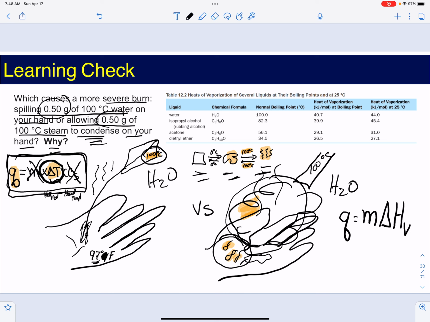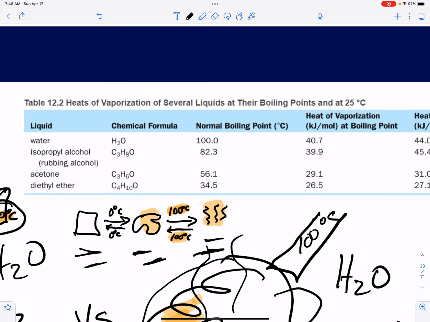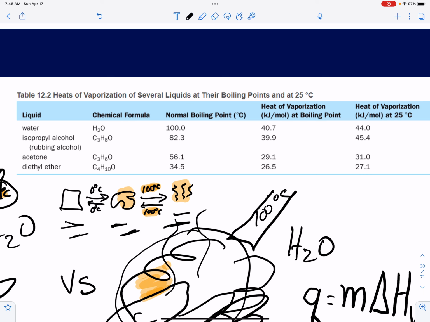The opposite is vaporization. So we call that amount of energy the enthalpy of vaporization, which has been determined by scientists through the years. For water specifically, at the boiling point, 100 degrees Celsius, which is what we're talking about in this problem, for every 1 mole of water you have to absorb, if you're going from liquid to gas, or release, if you're going from gas to liquid, 40.7 kilojoules.